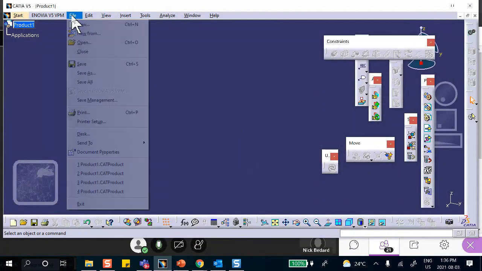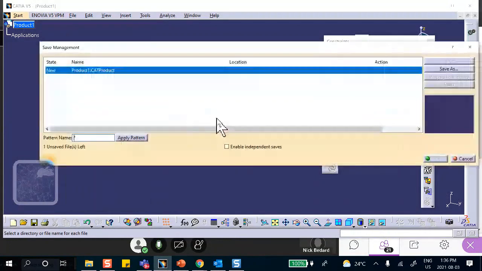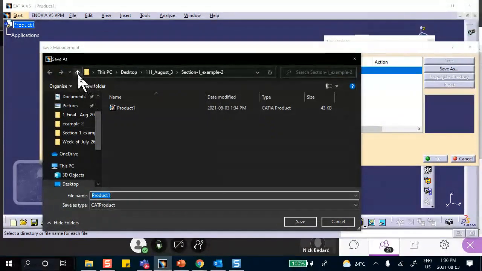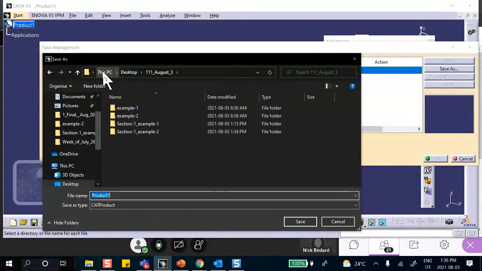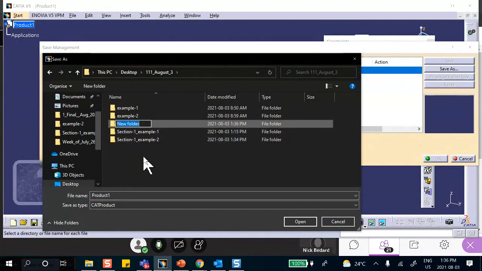So save this thing right away. File, save management, save as, a new folder, section 1, Example 3. Everything goes in that folder.